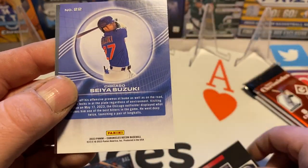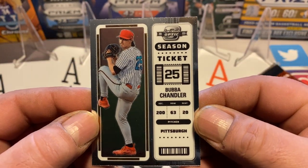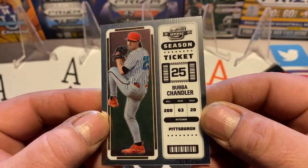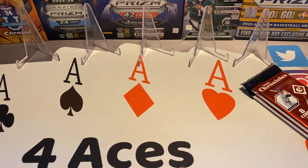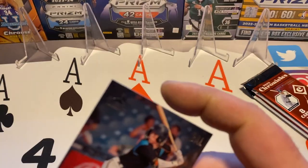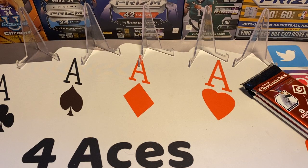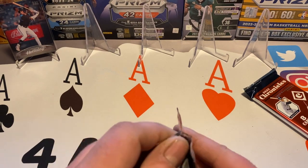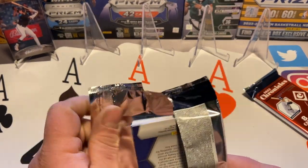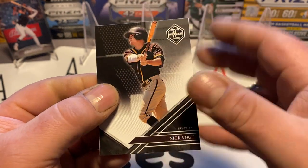Melendez, and Seiya Suzuki flipped over — another Recon. Bubba Chandler. Contenders Optic — that's the first time we've seen that, so we do have one to put in the back. It's nothing short-printed, it's just a good name to get for the prospects — Matt Holiday's son. He has a brother Ethan Holiday, I think he was in the Stars and Stripes set last year, still a high schooler. You'll probably be hearing that name coming up in a couple years in some Bowman releases if he gets drafted.